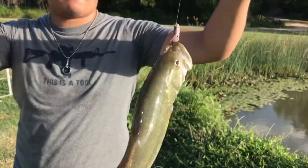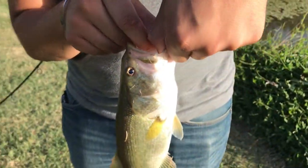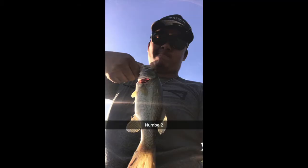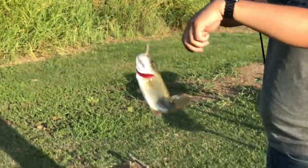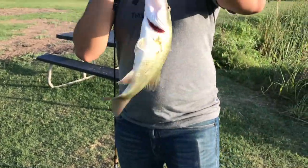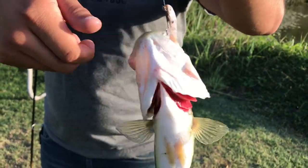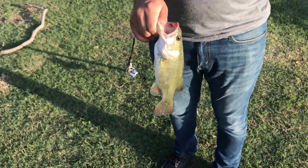This is getting ridiculous. I want to get him by the bottom up here. There we go. Hey, that's a pretty nice one. Not a keeper, but... Save some for the rest of us there, shooting kid. Wouldn't that be funny if it was the same guy? No, he looks different. That's a different dude. Ah! I hooked myself. Got it out. All right.